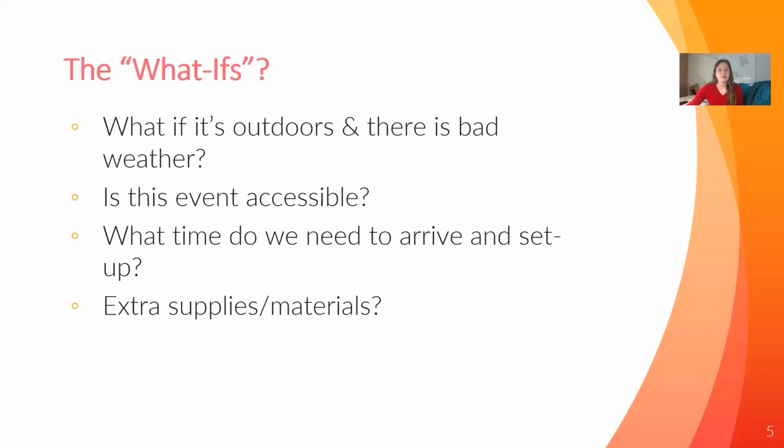Last thing that I'll talk about with events is the what ifs. So I don't condone being an anxious person, but in these settings where you're planning an event, it's great to think through the what ifs. What if the event is outdoors and there's bad weather on the day of our event? Is this event accessible? What if it's not accessible? How do we make it more accessible for people? And in what ways is it limiting different groups from being able to participate in the event?